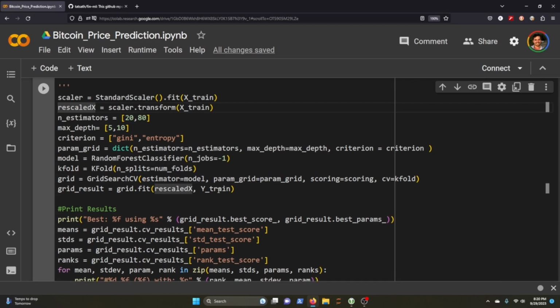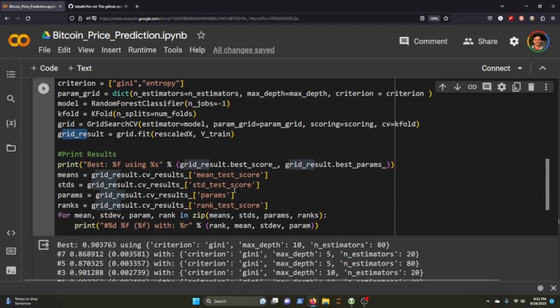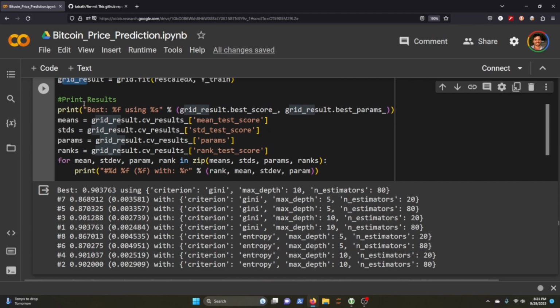And finally, at the end result of that, we have basically our grid result, which has been tuned, and we are now ready to create predictions. So we run through that, and at the end of it, we say, look, you got the best result using the criterion Gini with a max depth of 10, using 80 N estimators. So we say, okay, we're going to plug that into our model.